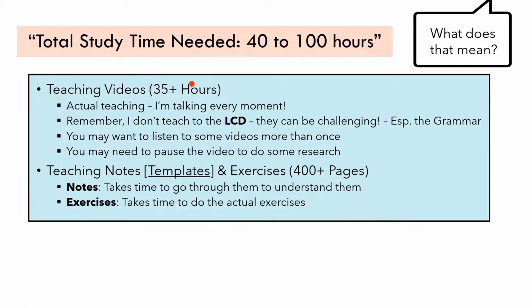So 35 hours of teaching videos does not mean 35 hours going through it. It may mean 50 or 70 hours because of the time taken to understand it, and sometimes you may need to replay it. Sometimes you don't need to replay it because it's easy, but sometimes it can be challenging. So you may want to replay it, pause, think and do some research. That's why 35 plus hours of video teachings may mean about 50 to 70 hours going through it.